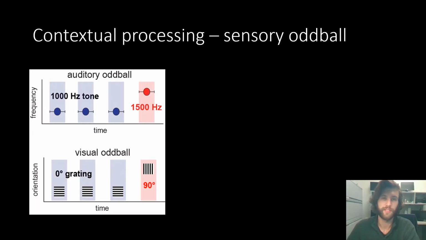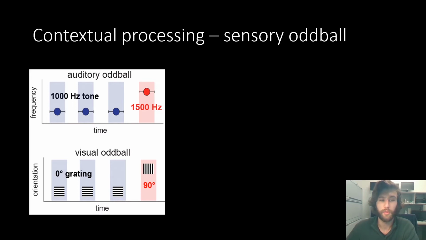Now, if you remember previously, I mentioned that our lab is interested in contextual processing. We participate in all sorts of different contexts throughout our lives, in our household, amongst our social groups, our work, our school. However, researchers have devised a simple way to assess context by asking, does something fit within a defined pattern, or does it deviate from that pattern? And we call these sensory oddball paradigms.